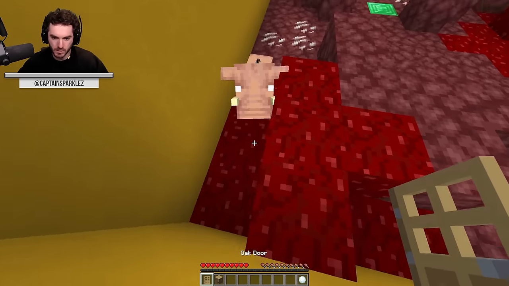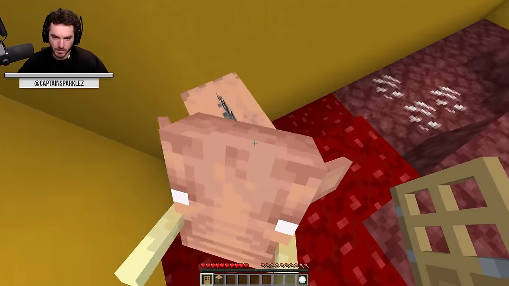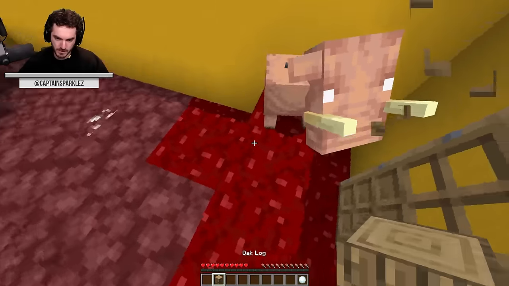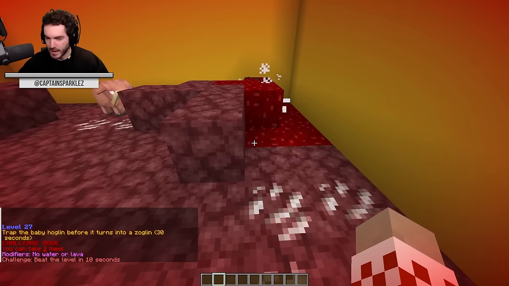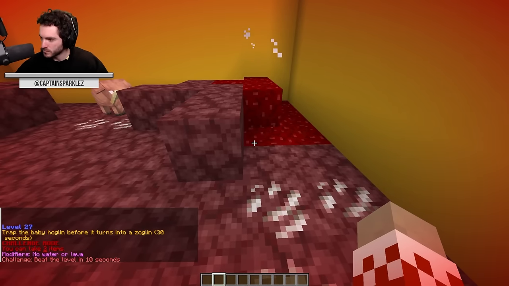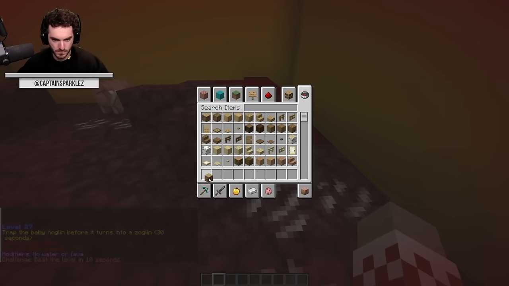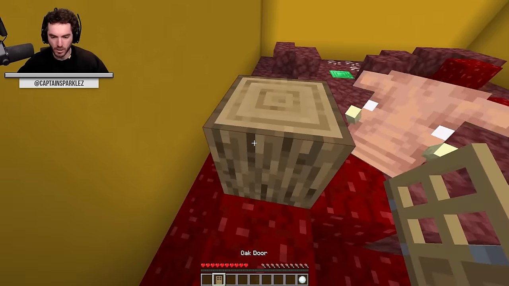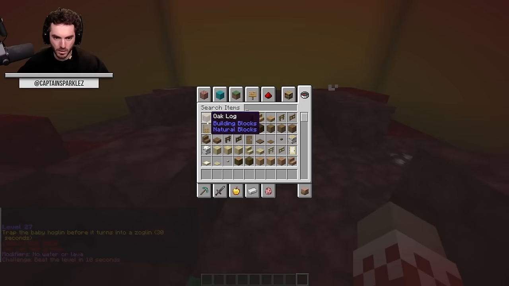So we do like that. You know what I should do is I should just place the door down, open it up, drop him. God dang it, man. Oh. Wrong spot.